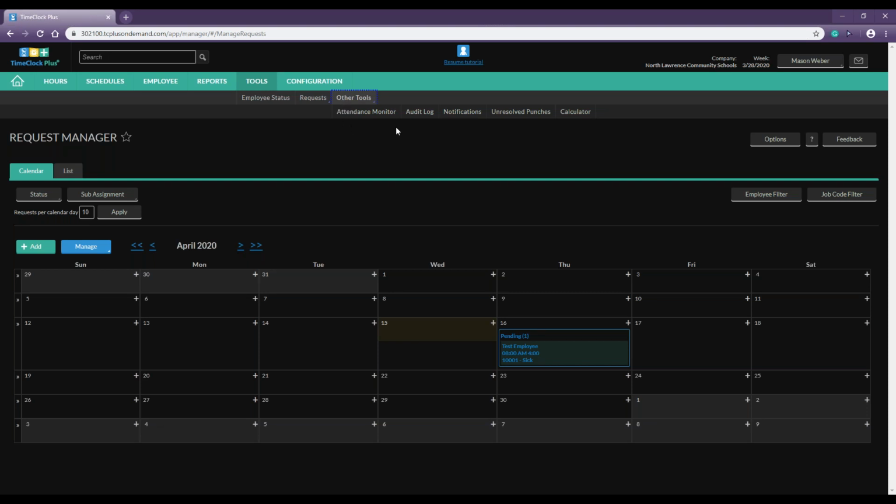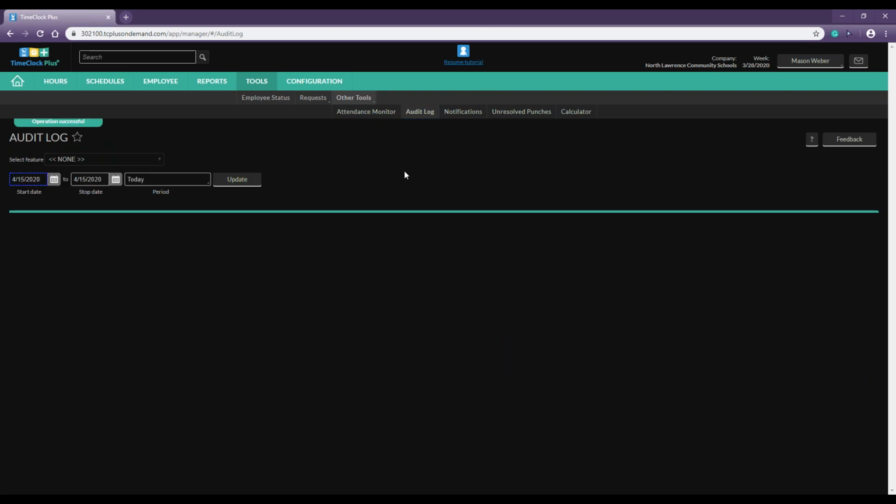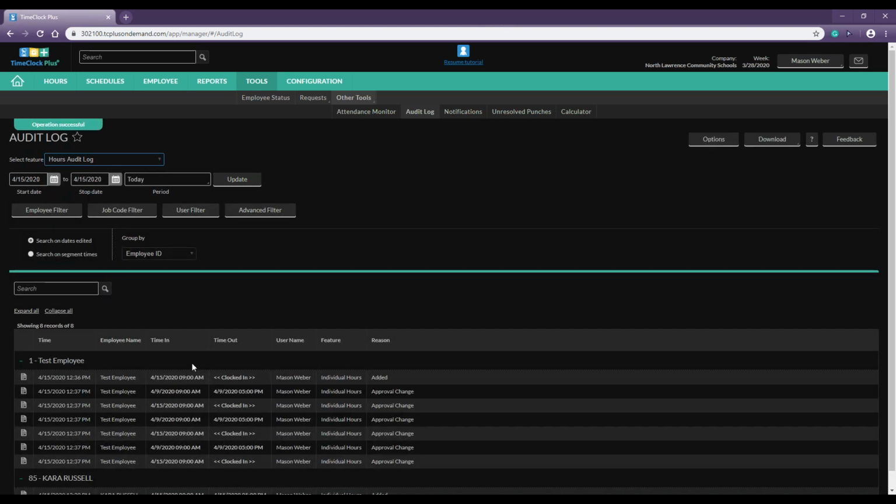Some other useful tools are the attendance monitor and audit log. So if you're wanting to know who changed or made any edits for certain employees, you can see that in the audit log. We currently don't have any for now just because there hasn't been any. You would want to select the hours audit log, my apologies.